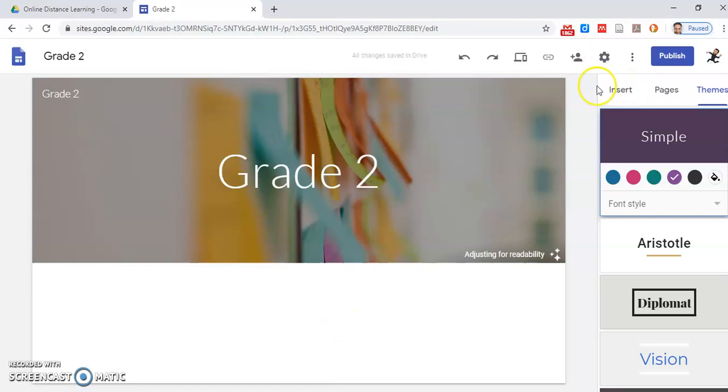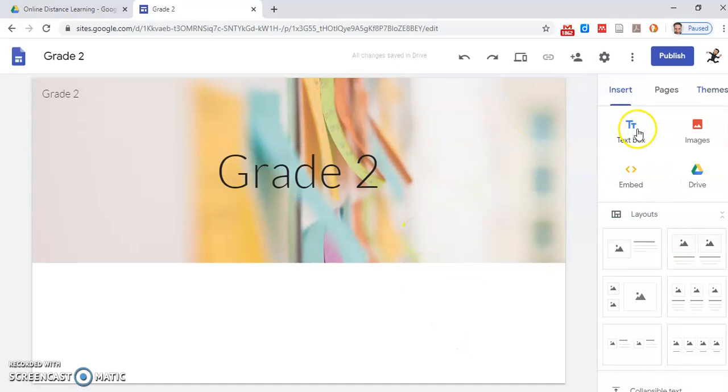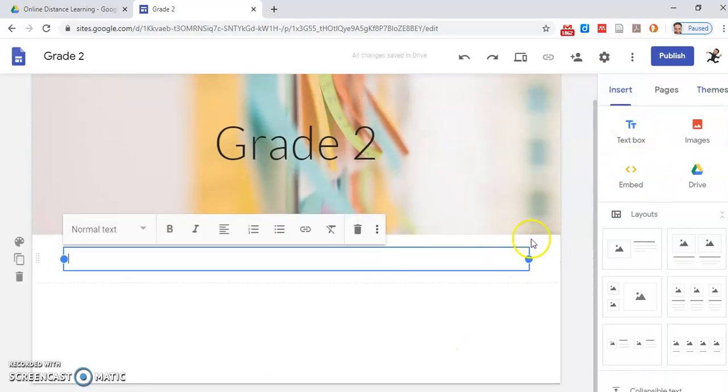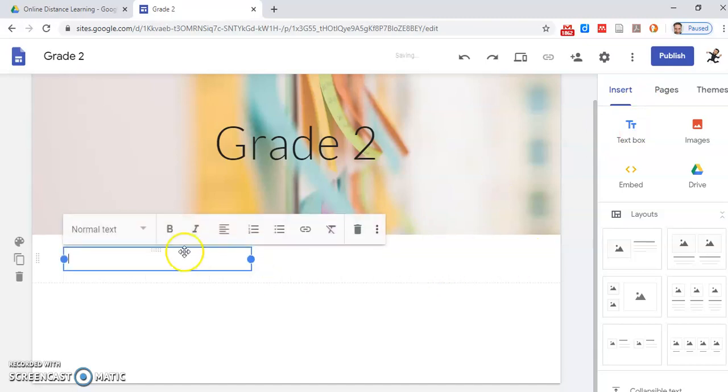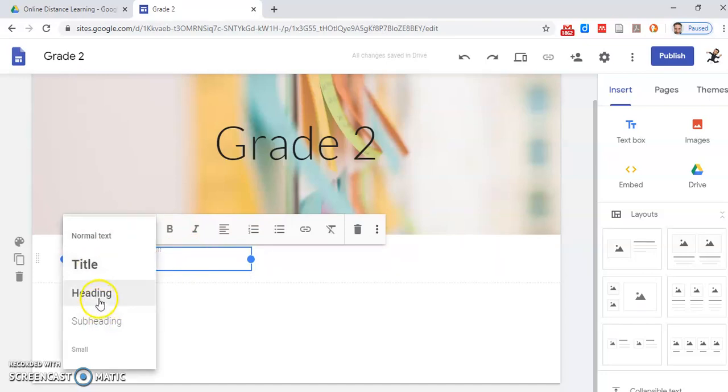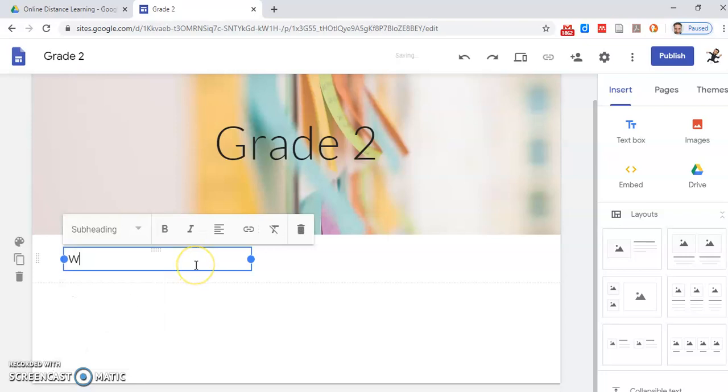Okay. Now I'm going to go over here to insert because it needs some text. So I'm going to click on text box, and you see that it appears here. And the nice thing with Doodle sites is everything's just drag and drop. So I'm going to make that a little narrower, make this a little bigger. Welcome to grade 2 online.